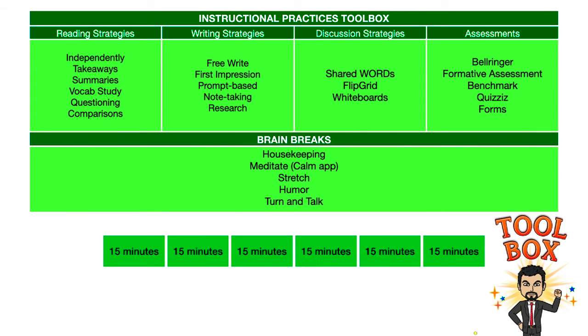So when we consider these 15-minute blocks, we also want to consider all the strategies we have in our instructional practices toolbox. Look at that, it's glorious. I have a couple of different examples up here that I presented in our trainings over the past couple of years. And if you need a refresher on those, let me know. I will explain those to you as best I can. But we want to sequence our toolbox strategies in a manageable and effective way for students to learn and then be assessed on whatever the objective of the day is.